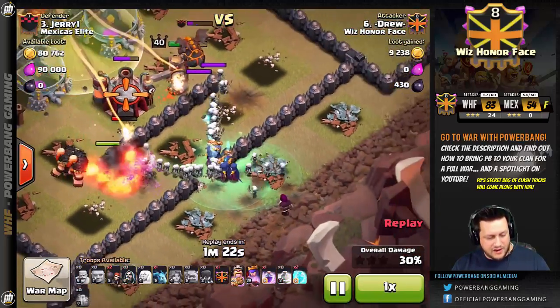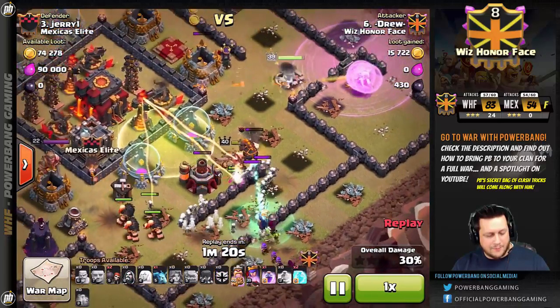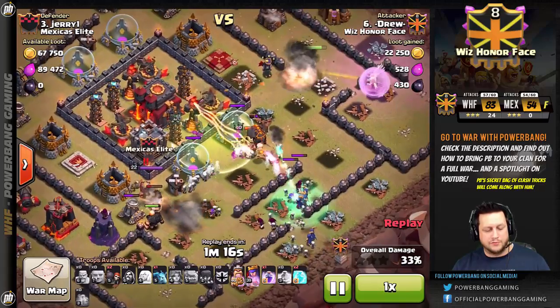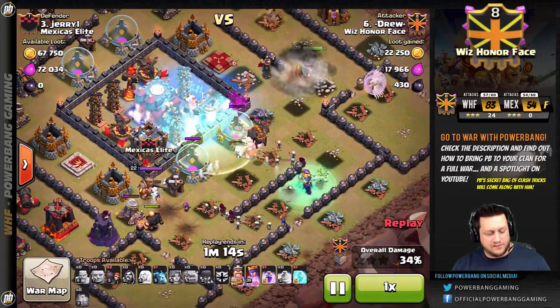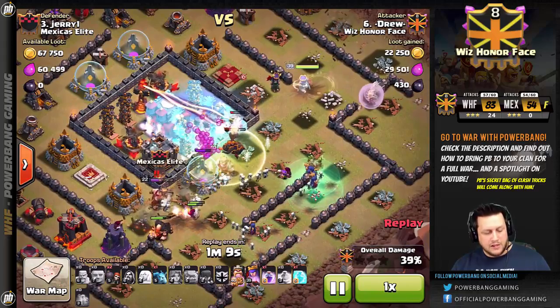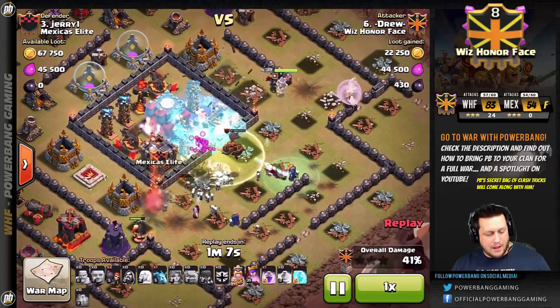They head into the base. Giants in first to go ahead and clear those traps. The king is in there already as well, but nicely done bringing those ground troops to ignore that lava hound. The witches finally will catch up and get that thing exploded. So down goes the lava hound right about now.